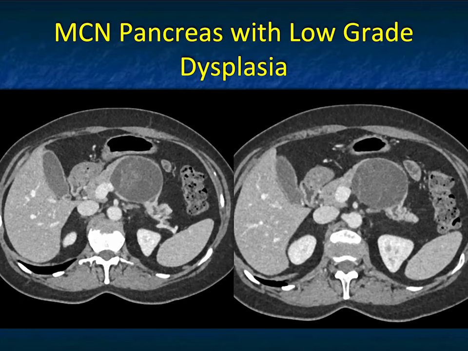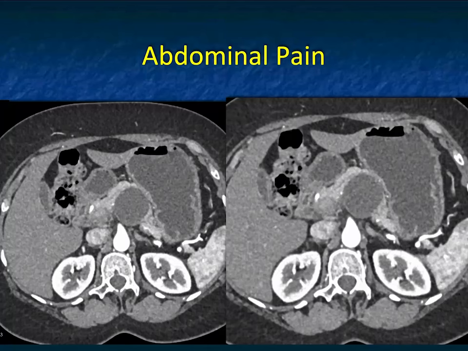This was low-grade dysplasia. So again, I don't think we're going to be perfect on that, but I think this lesion needs to come out. Based on size, the septations, the patient was very lucky. But distal pancreatectomy, the patient should do well, good long-term survival, and you basically have cured this patient.